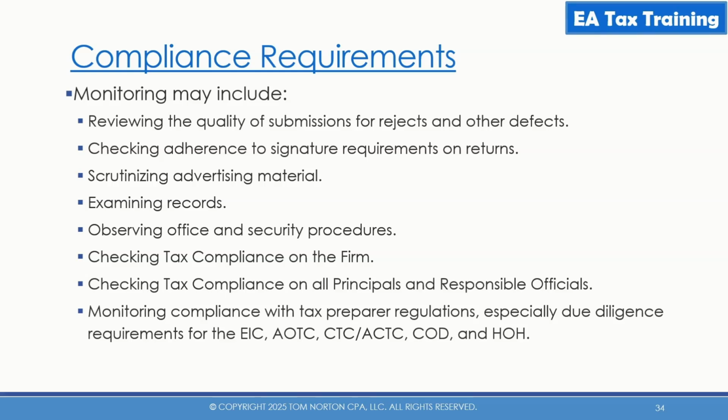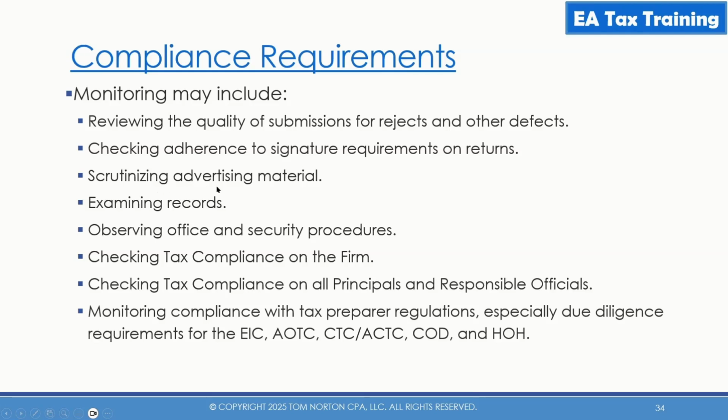When they do their monitoring, they're going to be looking at all of these types of things, reviewing the quality of submissions for rejects and other defects. So if you have a higher rate of rejected e-file returns than other firms do, they might think there's some sort of quality problem there, and they're going to want to look more closely. Checking adherence to signature requirements on returns, so making sure everything that's supposed to be signed is being signed.